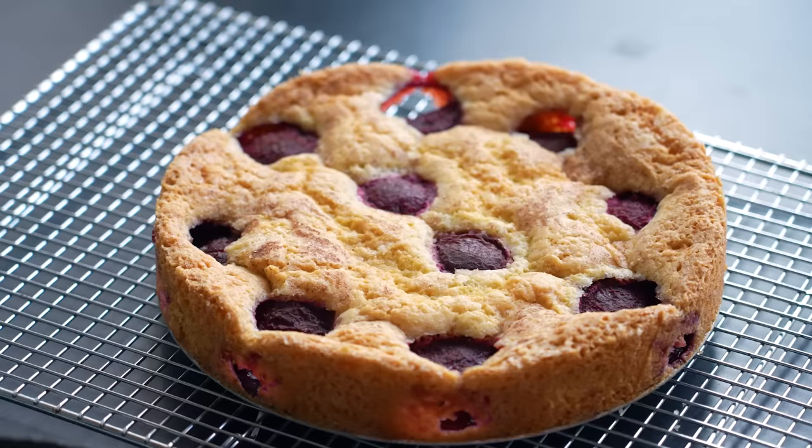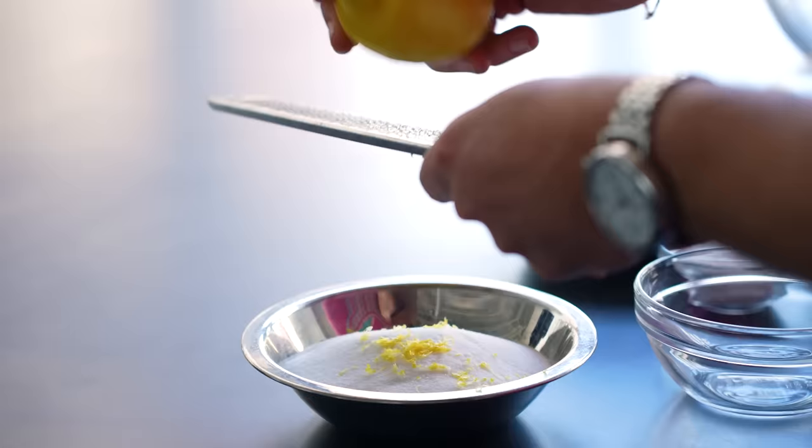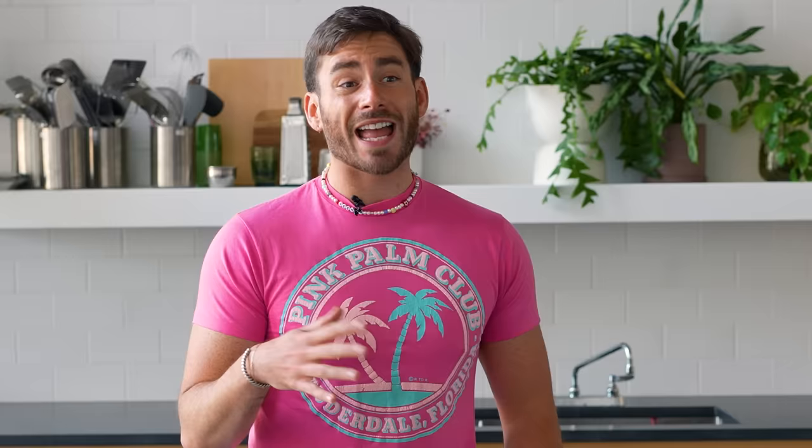I think that my ultimate version could be the cast-iron version, just because I like brown butter, I like lemon zest, I like turbinado sugar. But this one is also fabulous, and you can never go wrong with the original. The beauty of recipes is that they are living entities that people can and should adapt to their tastes. If there is a recipe in the NYT Cooking database that is meant for people to add their personalities into it, it is this recipe. This is one of those that takes on many lives of its own. And it works with any fruit too, so you can make it year-round. It is the perfect recipe. Full stop.